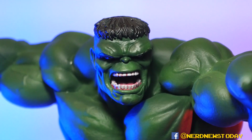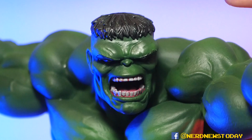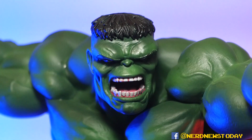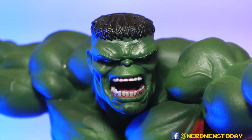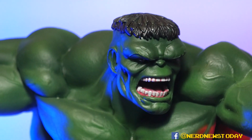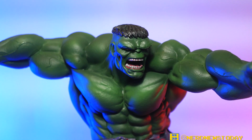And for me, I'm comparing it to the artwork of that Immortal Hulk run, and it doesn't really look like that. It doesn't capture the look of the comic that I remember. But it does have its own certain look to it. It has its own, I don't want to say finesse, but its own kind of style that to me still screams this is a very, very scary Hulk, and a Hulk you don't want to mess with. But it's a very stylized take on the character, and it's not a bad take.